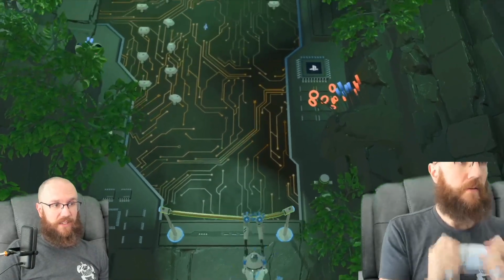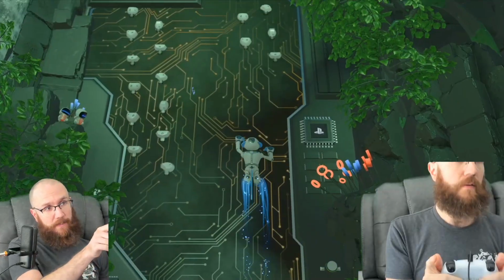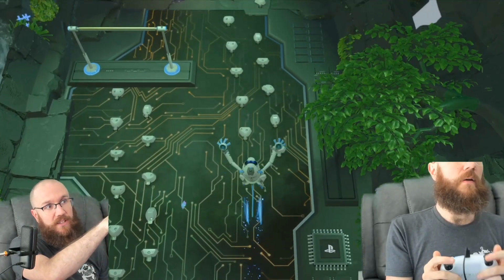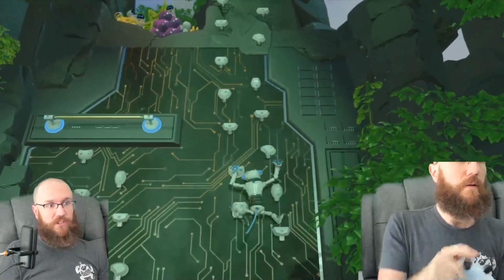I just didn't want to keep doing it, so I'm just giving you the basic tips. A couple options here. You can go to the left and climb up. If you're really fast at climbing, you can get up there and get another launch, which helps. Or you can just try to get on this and go as fast as possible up here.